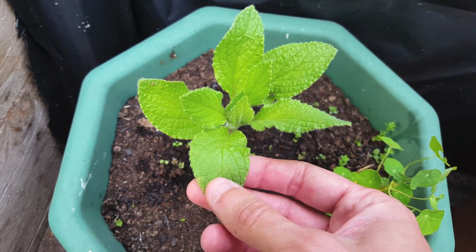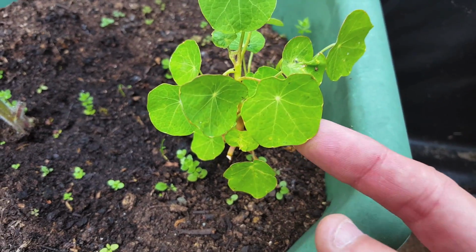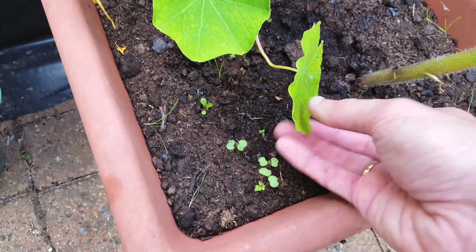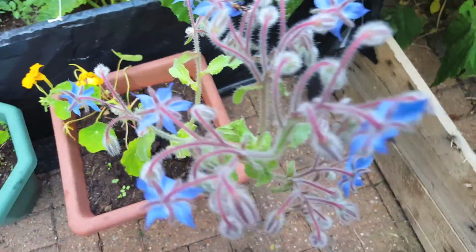Here's another update 5 weeks after my first application. As you can see, I've cut off all the leaves that had the slug damage and it's bouncing back quite well, and this one's really going well. This has had no more leaf miner at all, slug damage down to a minimum, and the borage has started to flower.